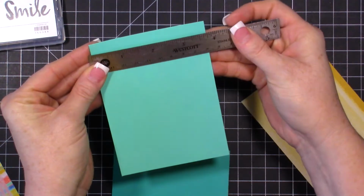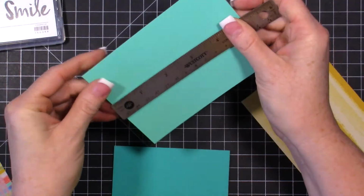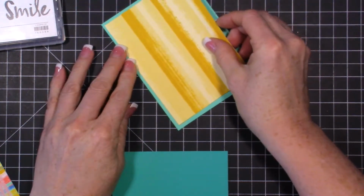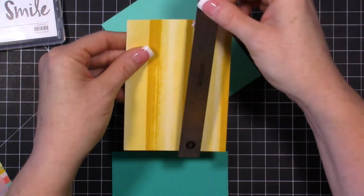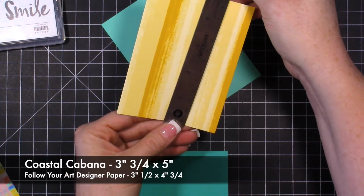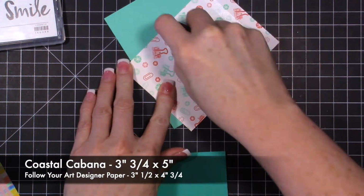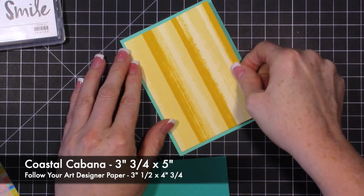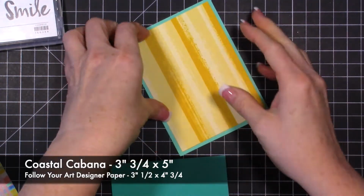And it is 3 3/4 by 5 inches. And then there's a 1/4 inch taken off of this designer piece. So it's 3.5 by 4 1/4. So you guys know I just work in 1/4 inch measurements. It's easier for me. Okay, so we'll layer those two together.